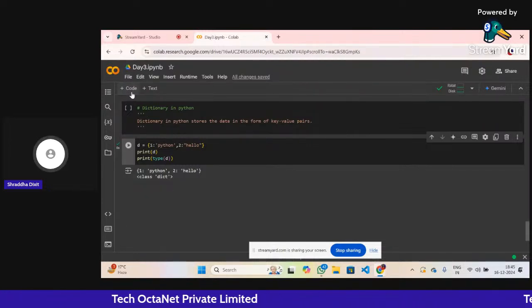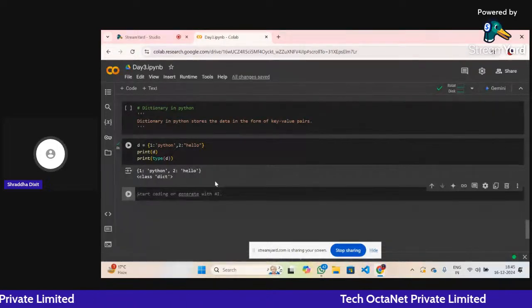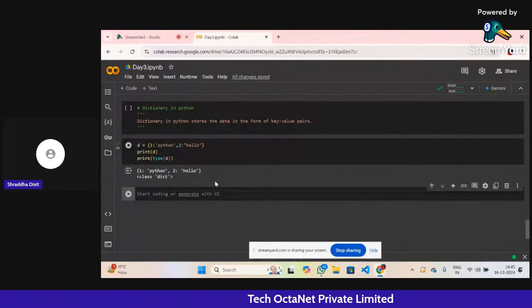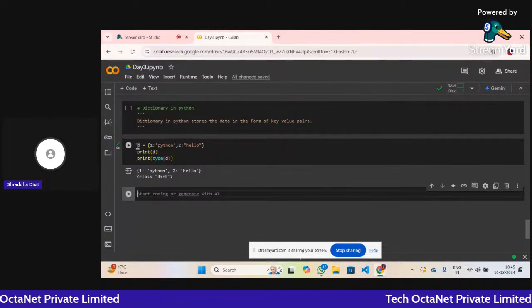Now we will see how we can create a dictionary using the dictionary constructor. The first way is this, how you can create a dictionary. Let's see how you can create a dictionary using the dictionary constructor.